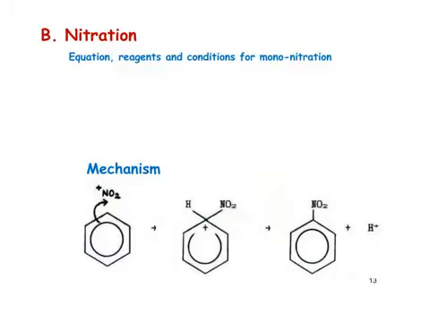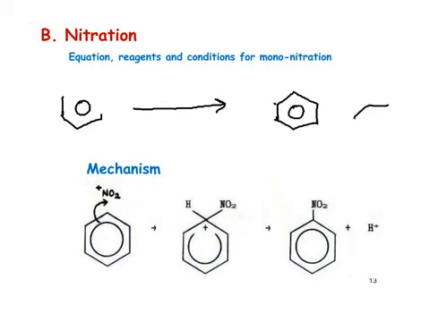Nitration. This is the mechanism here. The overall equation, we start with benzene, which we now use this symbol for, and we react it to produce nitrobenzene. We can also draw the benzene ring like this, as if it were lying on its side, so to speak. Either of these is correct, and it doesn't matter which of these particular corners you put the NO2 group onto. You could put it on here if you wish to represent the product like that, or on here, which typically is the case. Okay, so let's go for this one here.